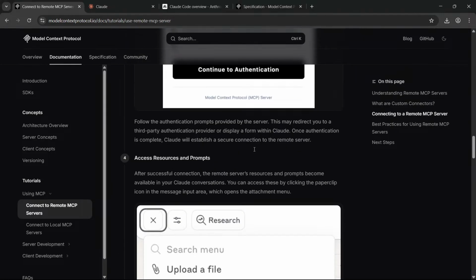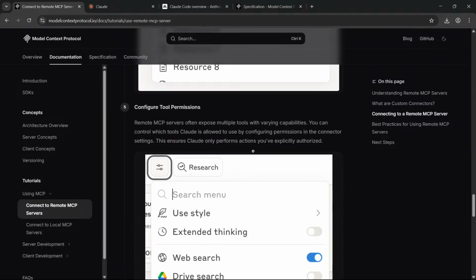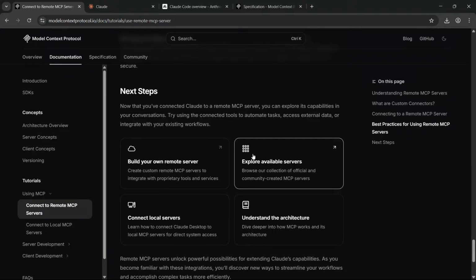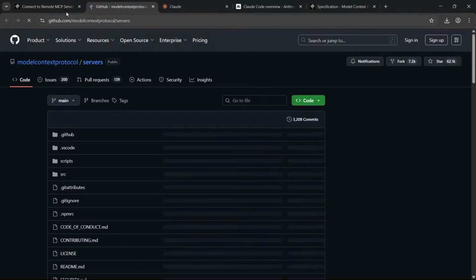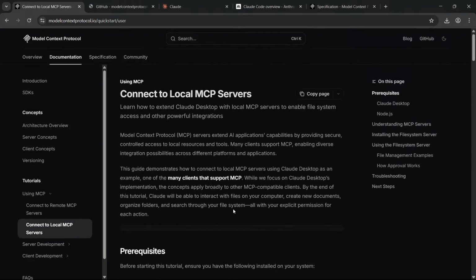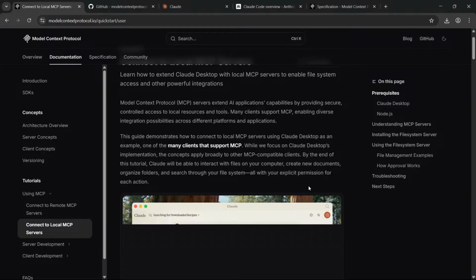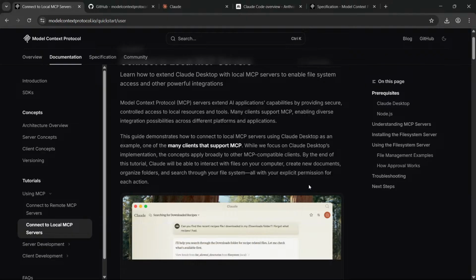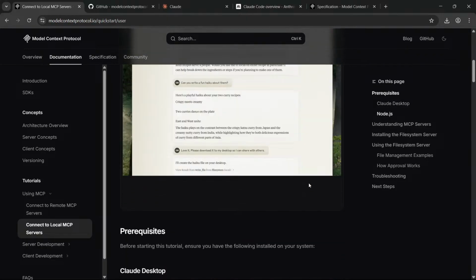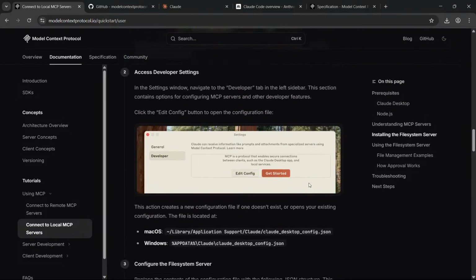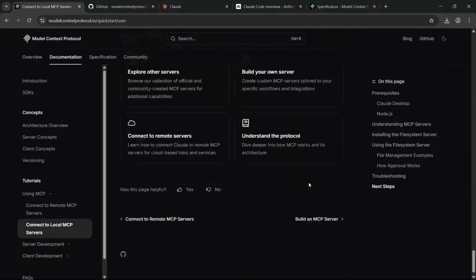So for now, we will explore that, but then we'll connect to a local server. This is Claude Desktop and the file system. Okay.